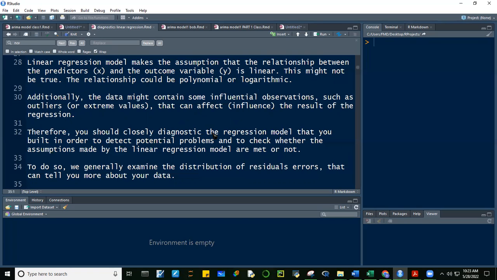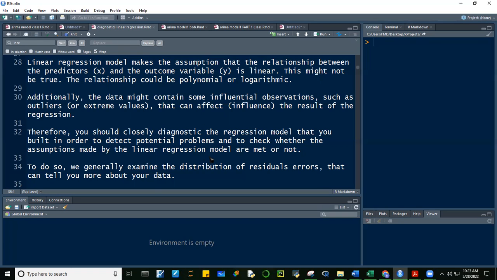Yung outliers are values that are outside yung IQR, no? Nasa labas siya ng IQR natin, but that doesn't make them influential. Okay, so pwedeng may outlier pero hindi naman influential yung point na yun, okay lang. Pero pag influential, guys, yun ang dapat tingnan.